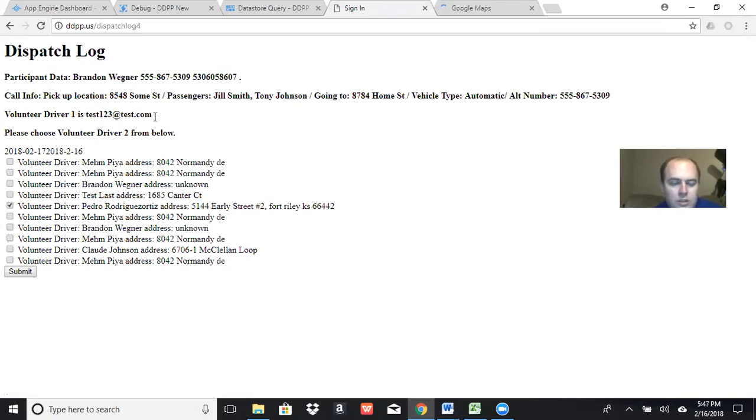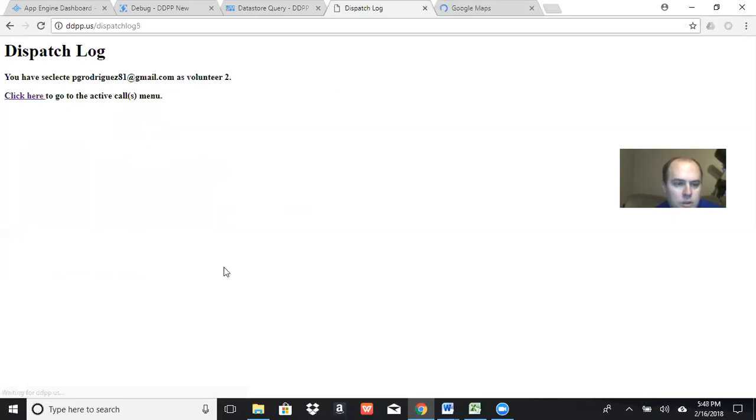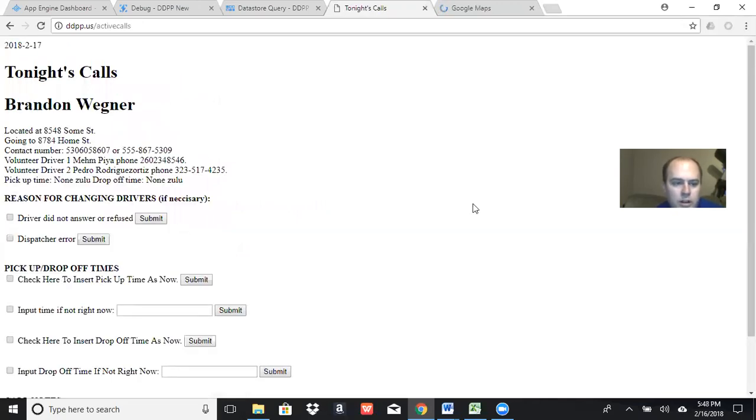And then anyway, so pick your first volunteer, and then you go ahead and pick your second. You'll just see right now is the email. We'll probably change it later, so you actually see the volunteer's name and information, but right now it's just the volunteer's email address that's listed as driver 1. Then you pick your second driver, and then boom, you're done. You've got those assigned. So now that they're assigned, click here, and you'll actually see the 2 volunteers that you assigned.